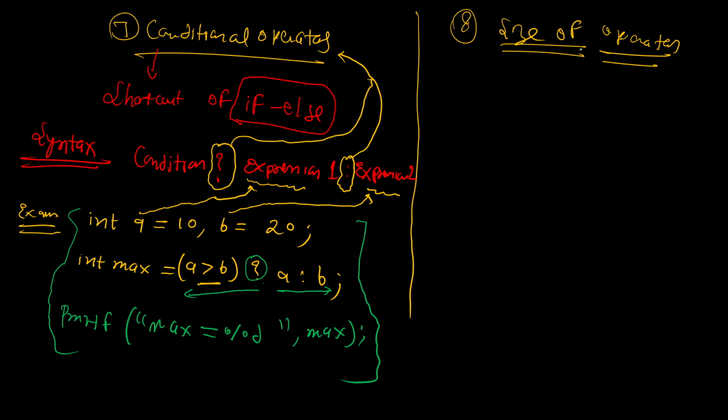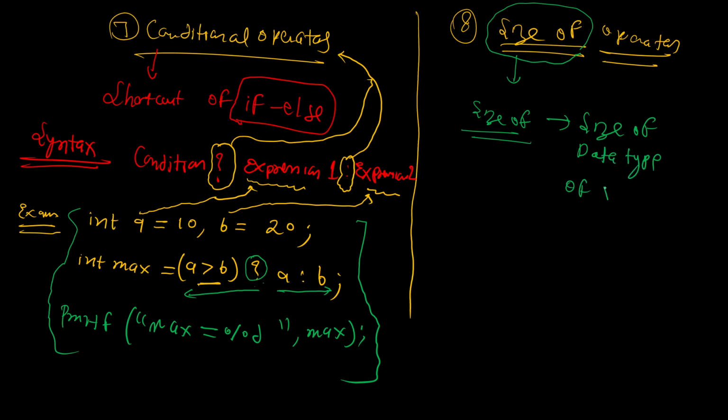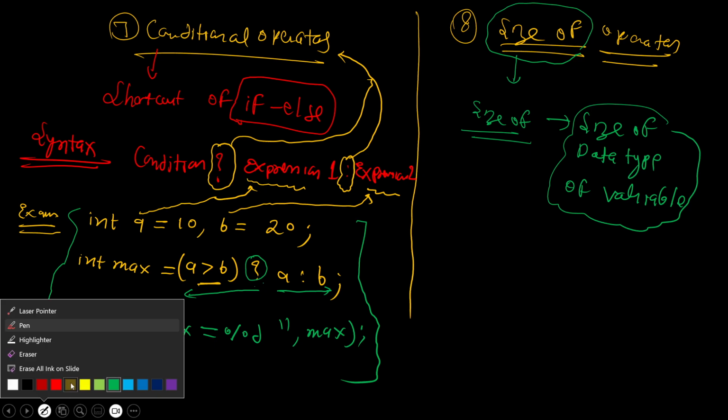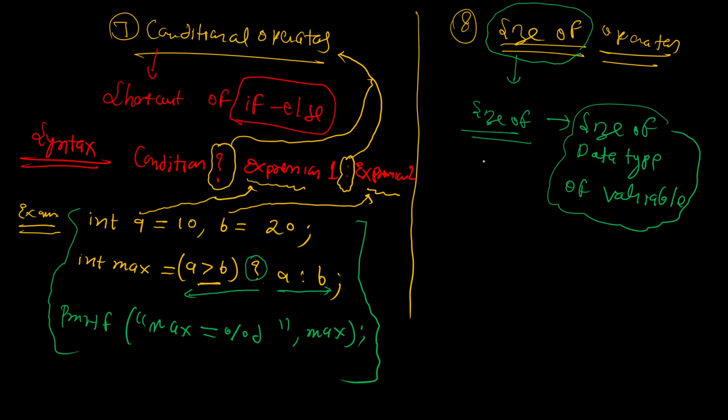Now we will talk about the sizeof operator. It is very simple to use. This is basically an inbuilt function. When you use the sizeof operator, it will give you the size of a data type or variable. So let's see how this sizeof operator is used. If you want to find out the size of a data type, you can use it like: what is the size of int?